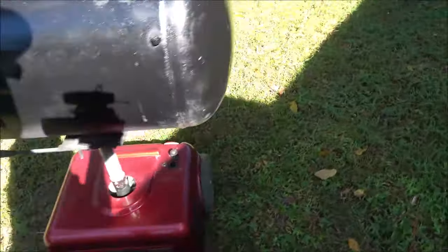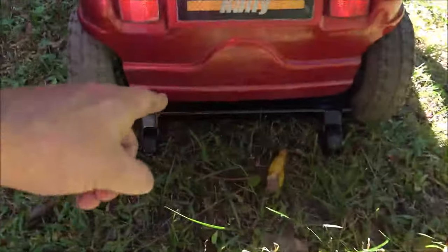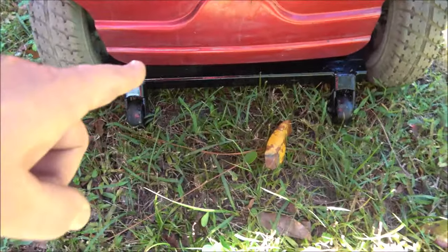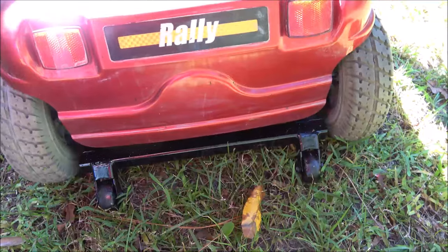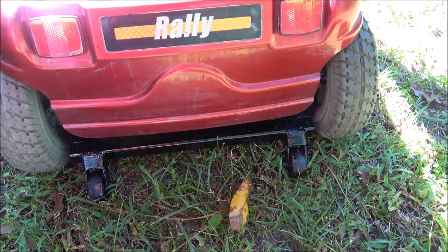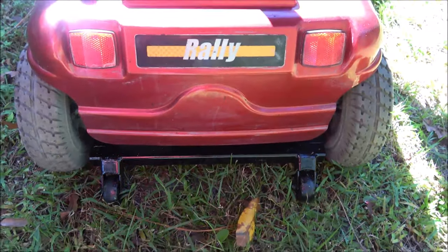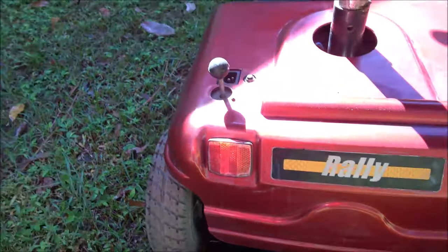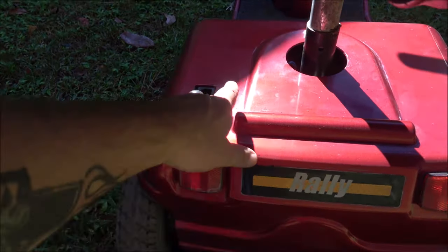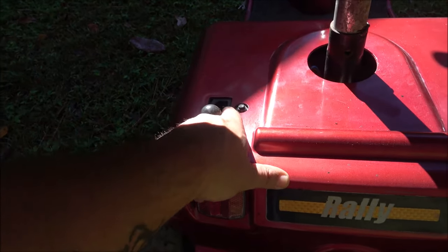Also, this has the ever so needed wheelie bars, because though it's not positive traction, it's a three-wheel vehicle and it would be hard to turn. It is an open differential, just like your car may have. Okay, here is neutral. You pull that up if you need to push it, and you push it down and that engages it. There's my main power circuit breaker, and right there's where you plug it in.